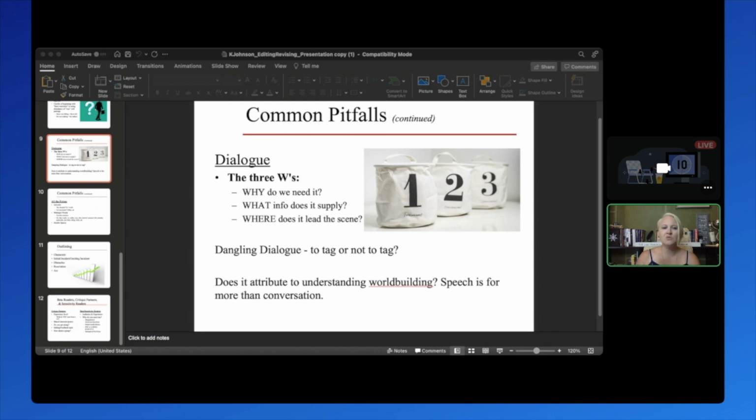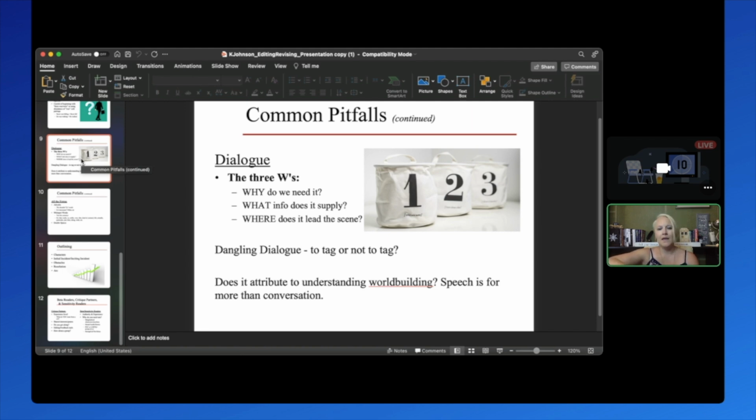You can get a bit more creative with it, especially when you're using questions or exclamation points. If somebody says "Watch out!", I'm going to be a little confused when your tag is "watch out, said Daniel," whereas it should be shouted, it should be screeched. Get a little creative there. It should still be helping paint the scene for you, bringing us into it. So if something is high tension, you're not just going to put said so and so. Keep that in mind as you're doing your dialogue. It should kind of reflect the feel of the scene as well.